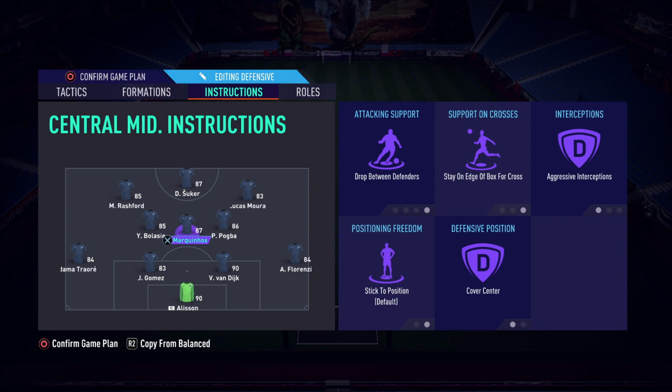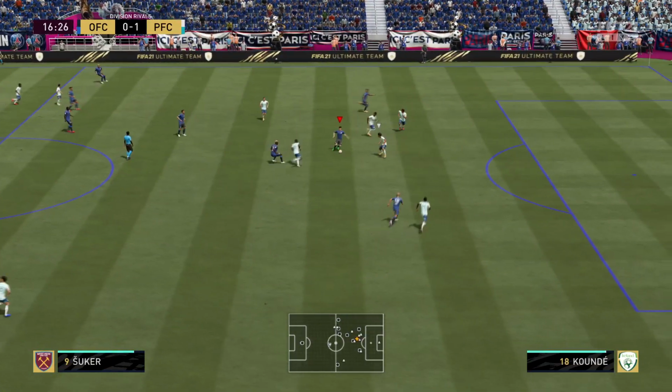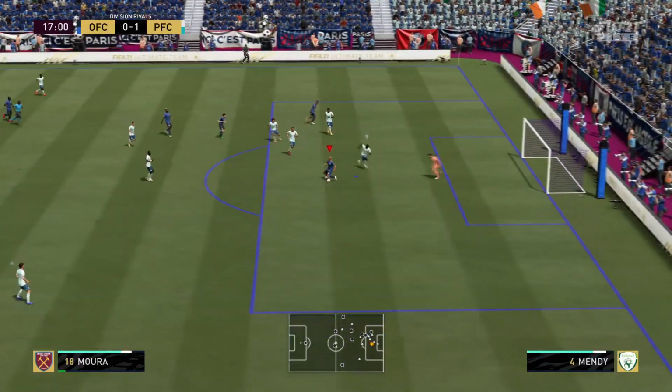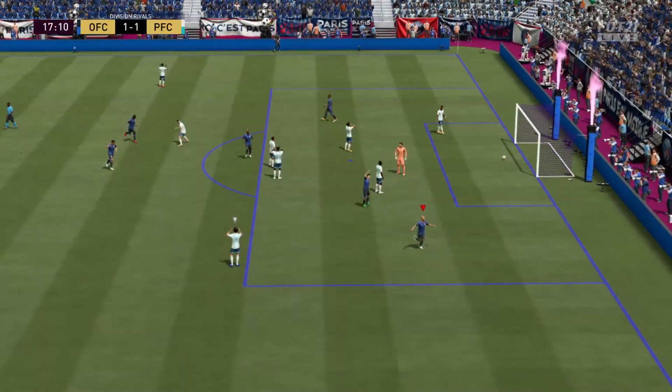Okay, so let's jump into some gameplay and you can see these tactics in action. Throughout these clips, the most important thing to focus on is the movement of Rashford, Suka and Lucas Moura, particularly the 2 outside players. The amount of times they run centrally, dragging the defenders in to create space for others or themselves, leads to pretty much every goal I score.